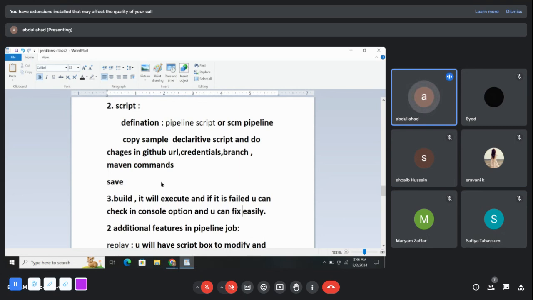Once Groovy script is done, I'll give you two examples of this and I'll show you the CD process, one example of CD, and you'll have 4 or 5 tasks, jobs from me. That means an assignment. I'll show you only a Java application going to Tomcat, but I need a .NET application, Node.js or Python. The concept will be the same, the code will be different, the plugin will be different. So you have to understand this. Fine, we'll do that later on a Groovy script and a CD process.